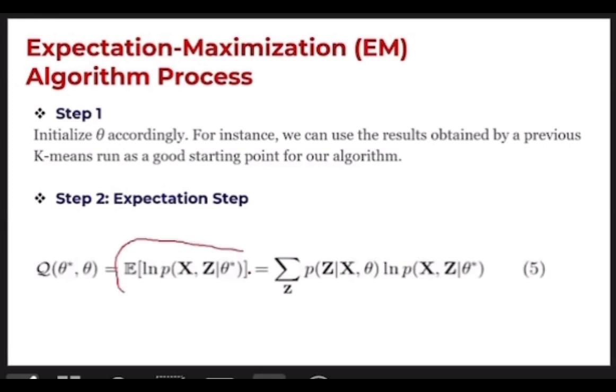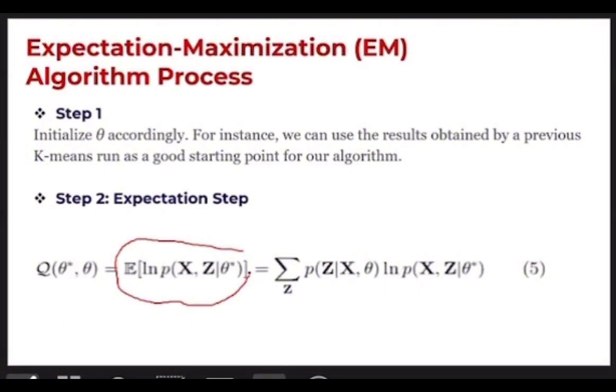Take a look at that. I told you the other time why we have to take the logarithm. When you have a likelihood function, don't forget the likelihood function is a product of the density functions. I want to maximize something that is multiplicative in nature, and that would be computationally intensive. That is why we bring in the log, the natural log, to simplify, because the natural log is going to make something multiplicative become additive, and that will be super cool to work with. Now, I'm taking the expectation of that.